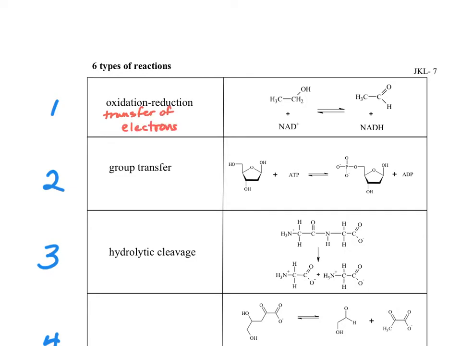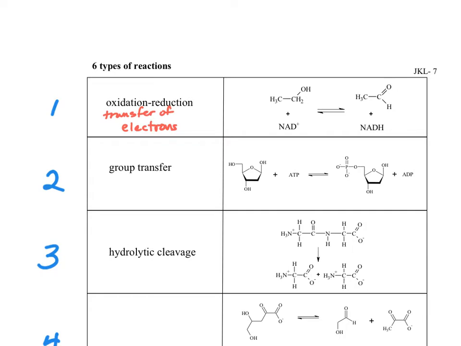That's often going to be in a transfer of a hydride ion, the H minus that we talked about a lot in previous videos, but it's really all about the electrons. Now the key is that when you do an oxidation reaction, you must have a reduction. In other words, when you remove a pair of electrons from a molecule, they must go to a different molecule. They can't just be floating around in space.